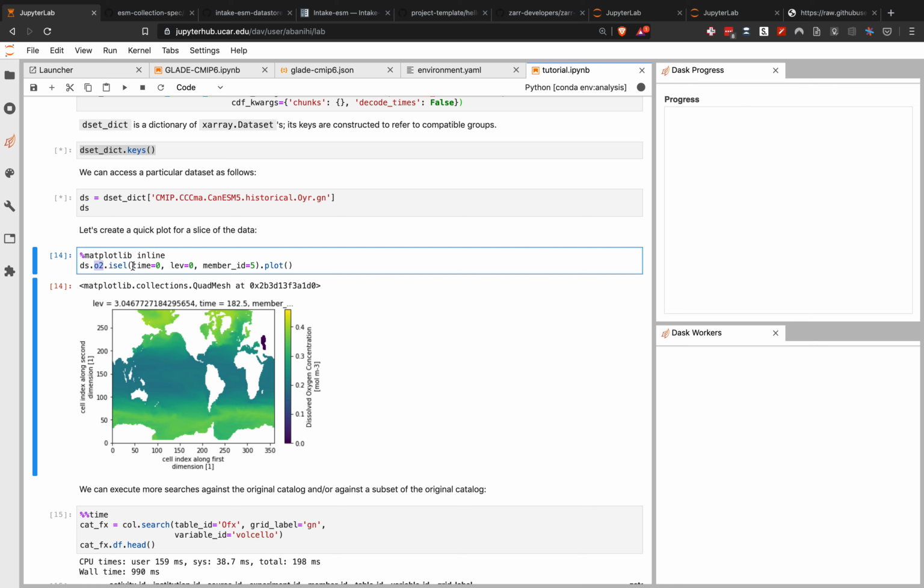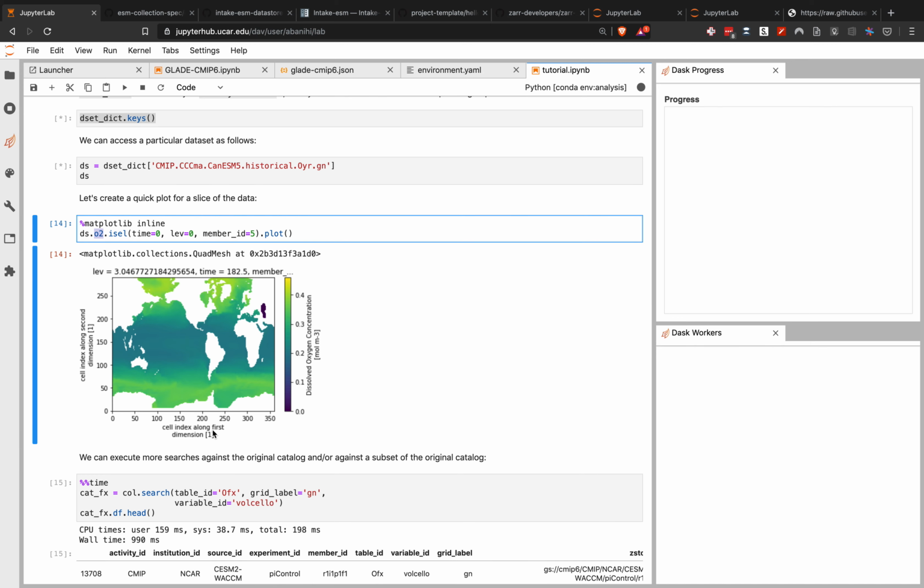So I'm selecting the first time value and the first level value, so this would be the sixth member ID, and then I'm plotting that, and that's what this looks like.